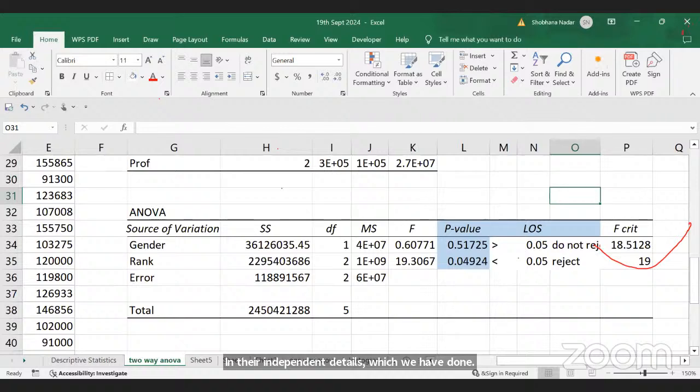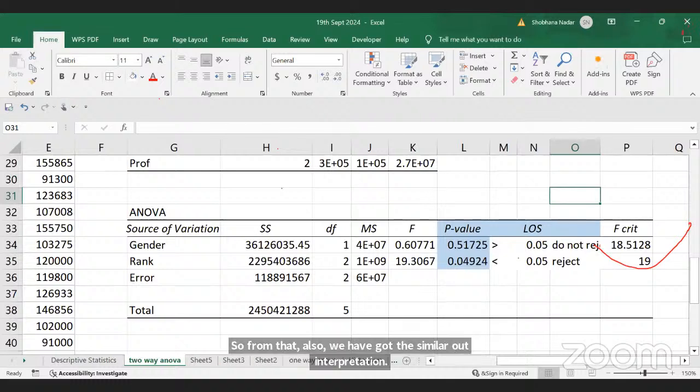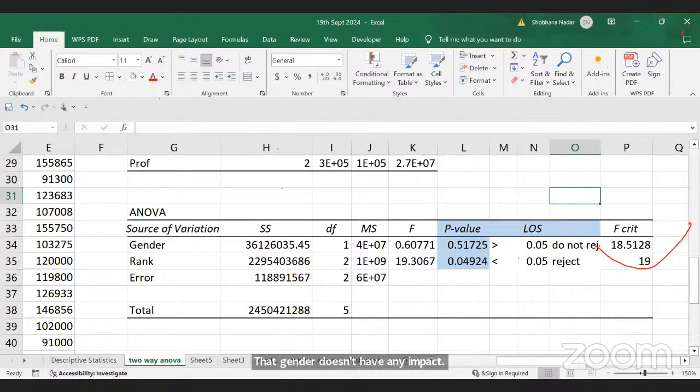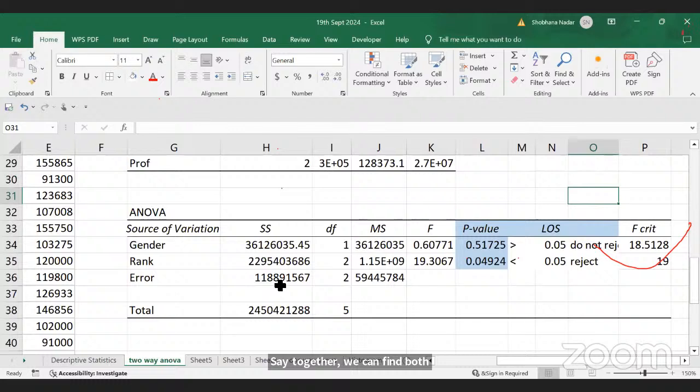From there also we got a similar interpretation, that gender doesn't have any impact. The salary is not based on gender, but salary depends upon position. Based on the position, the salary differs. That is what in two-way ANOVA we can say together. We can find both factors.